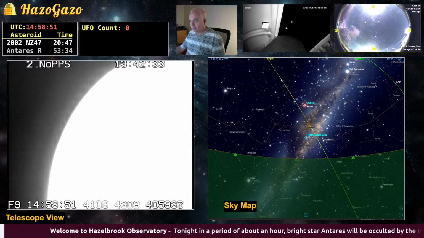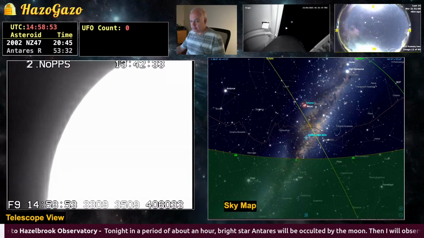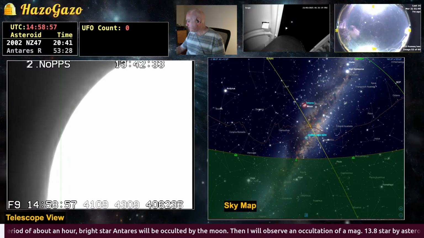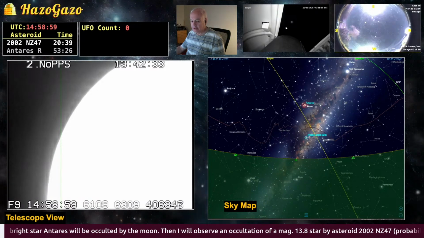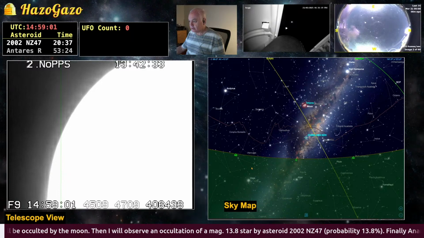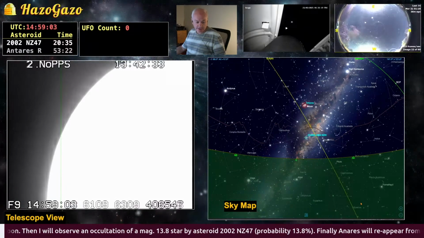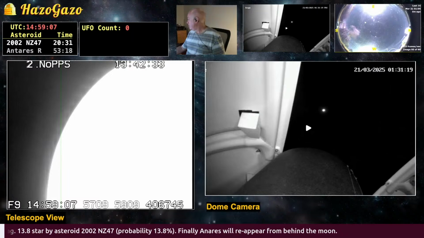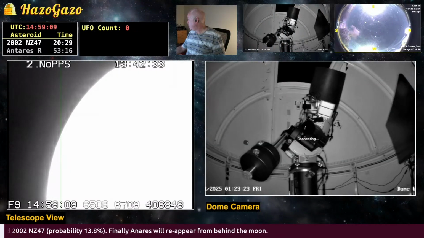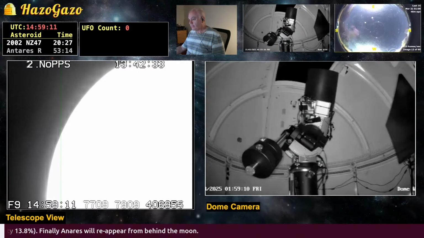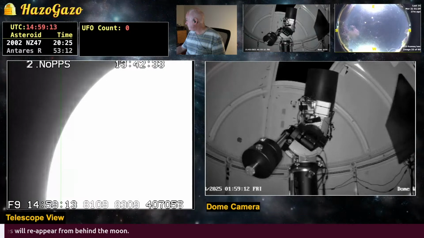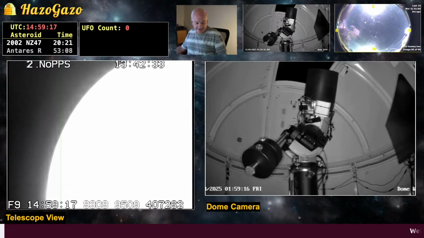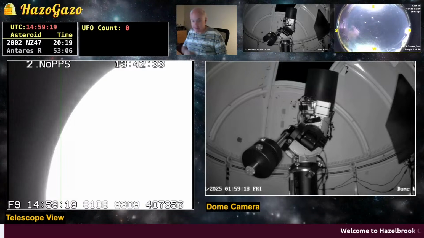Right, it stopped recording. It goes black when it stops or starts. Okay, so I'll send the telescope to it. Let's watch the telescope move. It's not very far. We can hear crickets and stuff from the dome camera there.